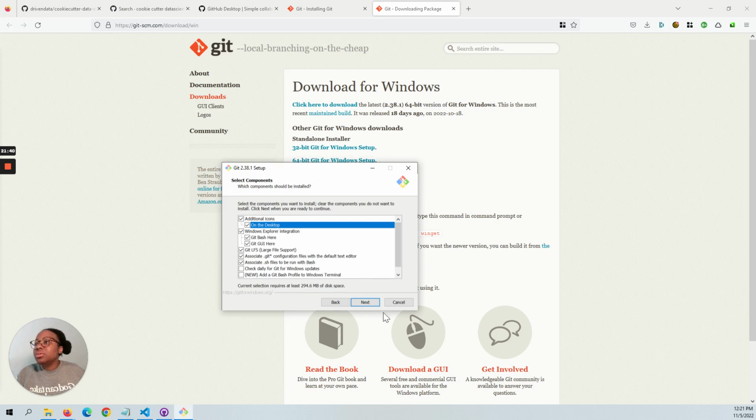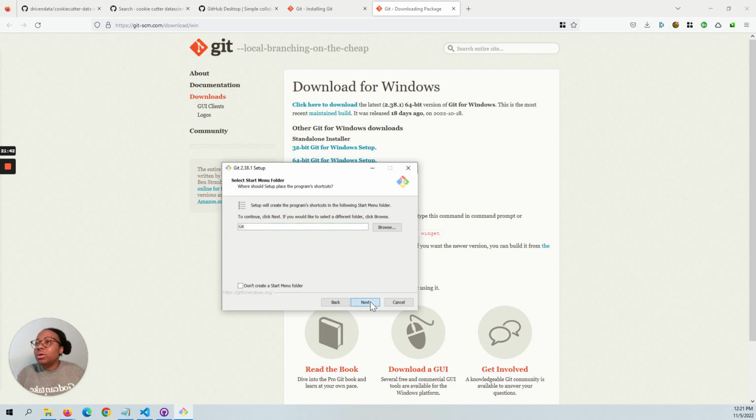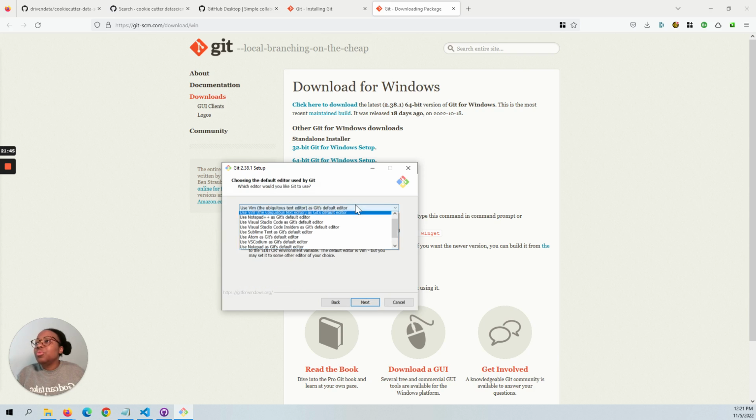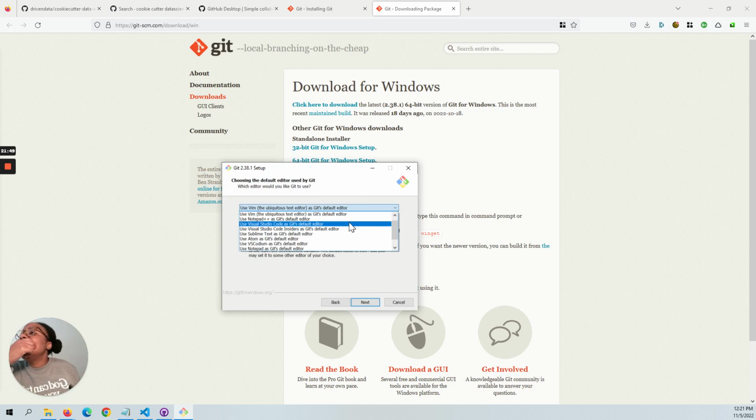I like local stuff on my desktop. Vim, Notepad, VsCode. I like VsCode. You're welcome to keep it as Vim, but I like keeping everything together.